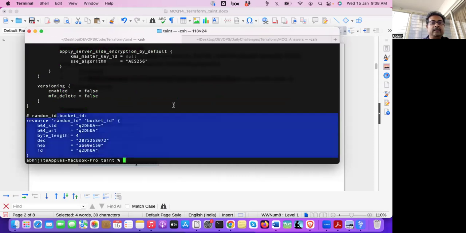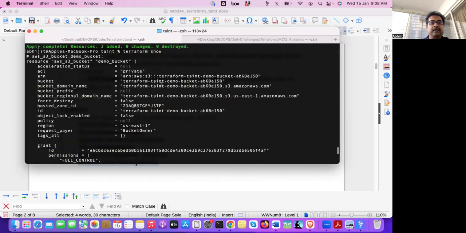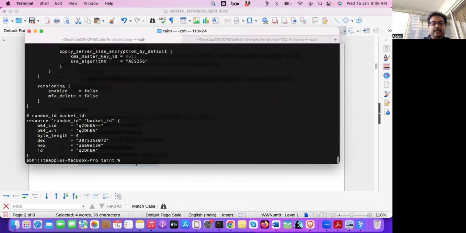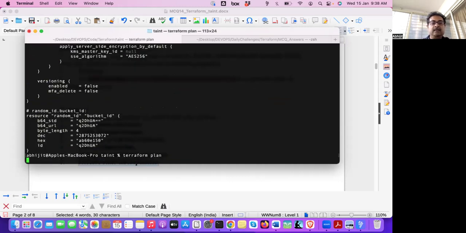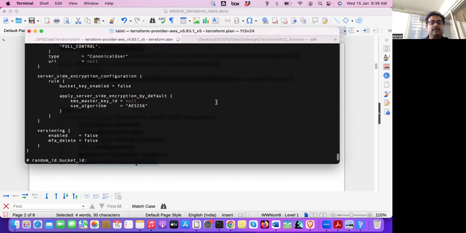This is the random ID and this is the bucket. Now, if I run Terraform plan again, it won't create any new resource. Everything should be zero.